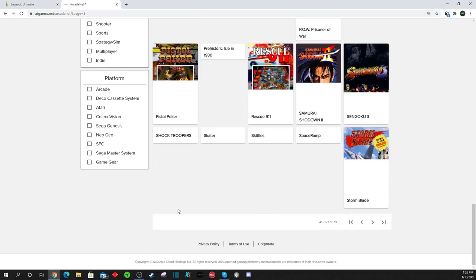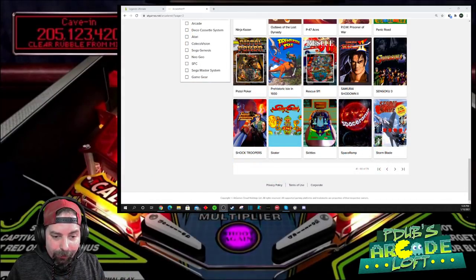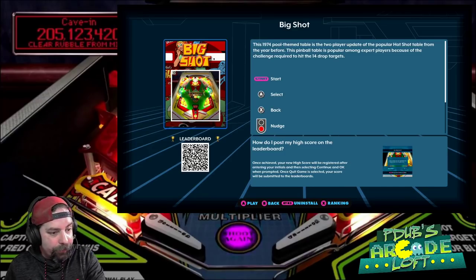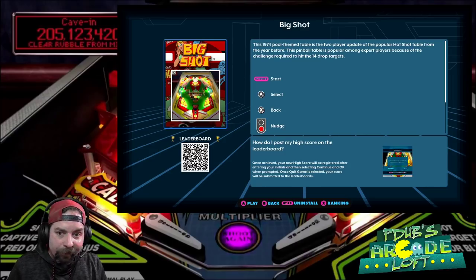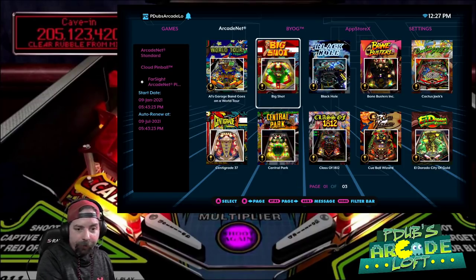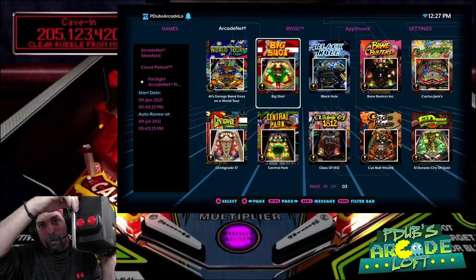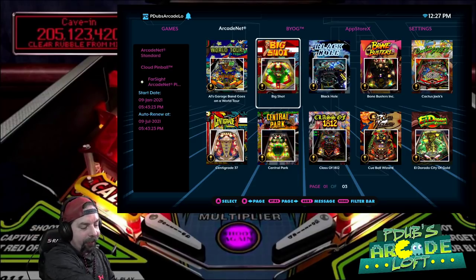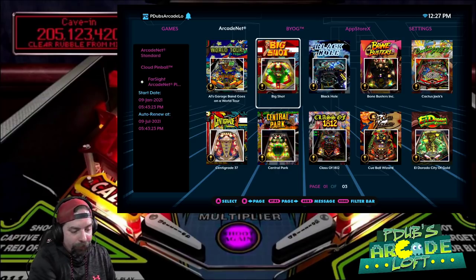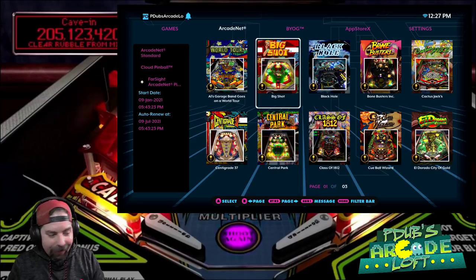Let's head over to our actual Legends Gamer Mini now. So I have my Legends Gamer Mini right in front of me, which is super cool. The Legends Gamer Mini is now on the same firmware rollout schedule. It doesn't come with pinball buttons, but I took my pinball buttons off my 1.1 cabinet and stuck them on my Legends Gamer Mini — I was super excited to do that. I love the Legends Gamer Mini. It's perfect for me.